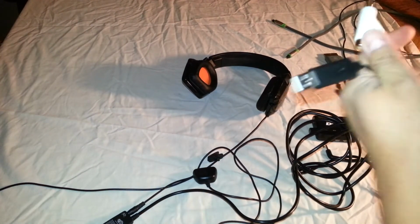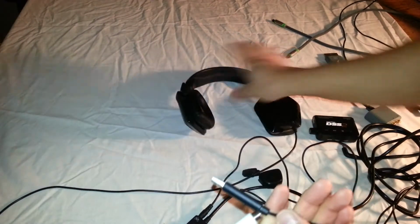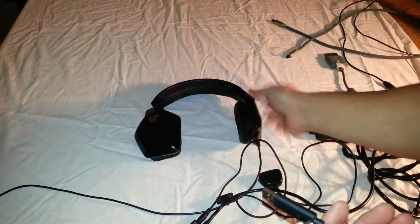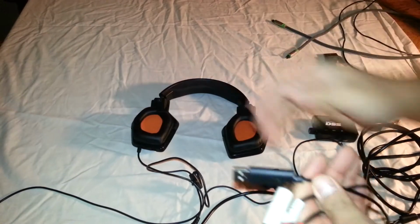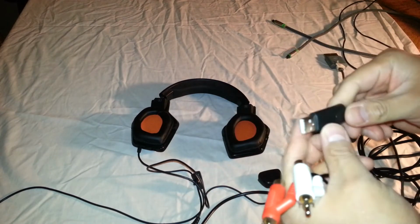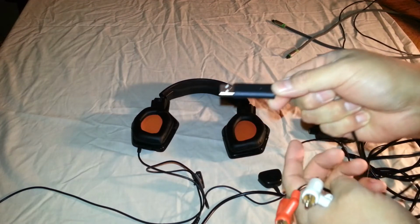And also, here it comes, at the end of this cable, with 3 cords coming out. Oops, sorry. Let me make it nice again. Let's flip them around. I like the orange part. This is for the power. You can plug this in your Xbox USB outlet. One of those, plug it in.